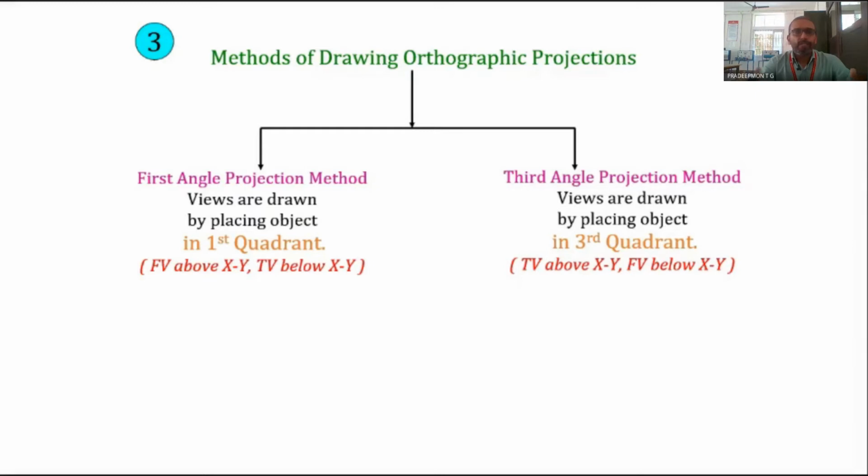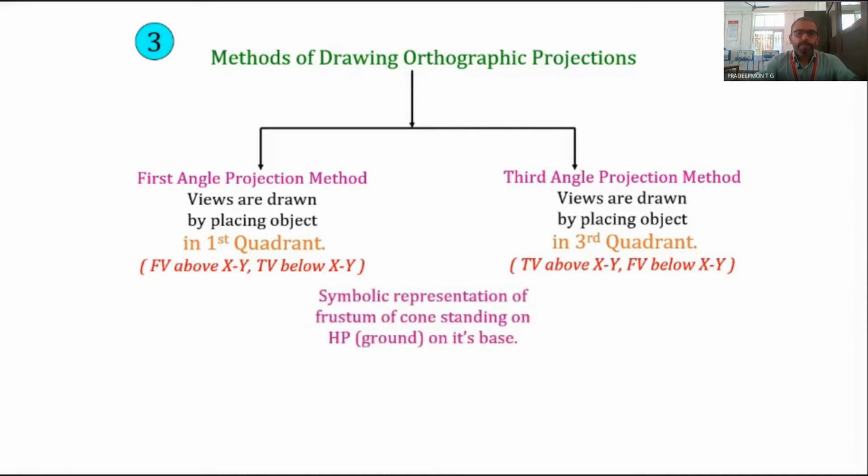We always follow the first angle projection or the third angle projection. But in India, we normally follow only the first angle projection method unless and until it is stated that you have to follow the third angle projection method. And this is to be considered only when you are drawing a specific object, like in solids or planes. In the case of points as well as lines, we don't have to bother about whether it is first angle projection or the third angle projection.